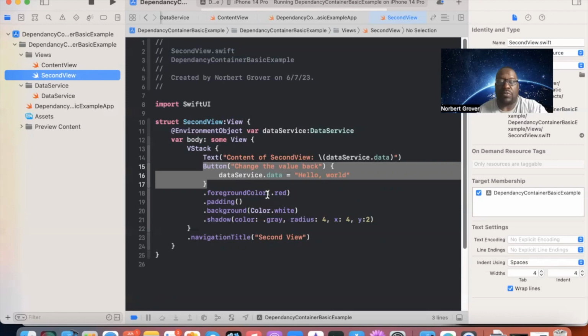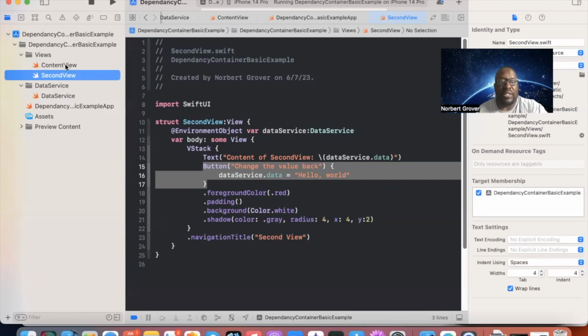Oh man, this is so much cleaner and simpler than using a delegate protocol pattern, or some of the other patterns we use with UIKit. And again, we just have this here. We're not overtly trying to pass it with something.